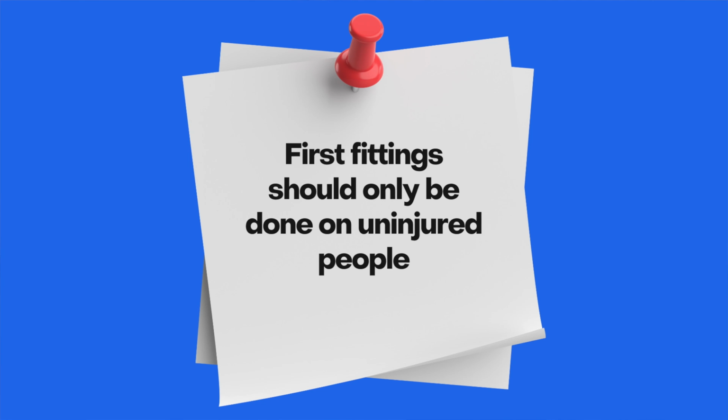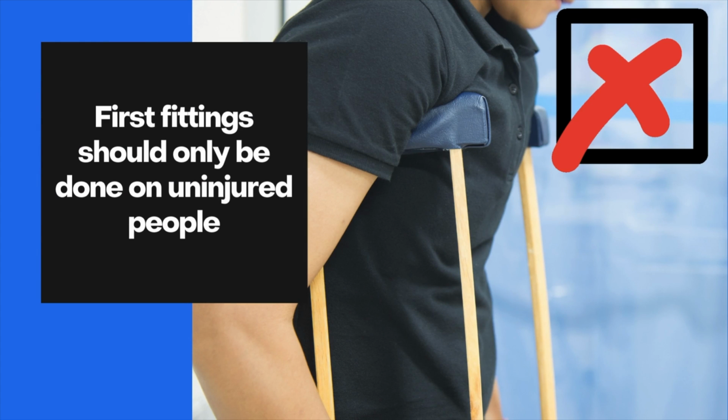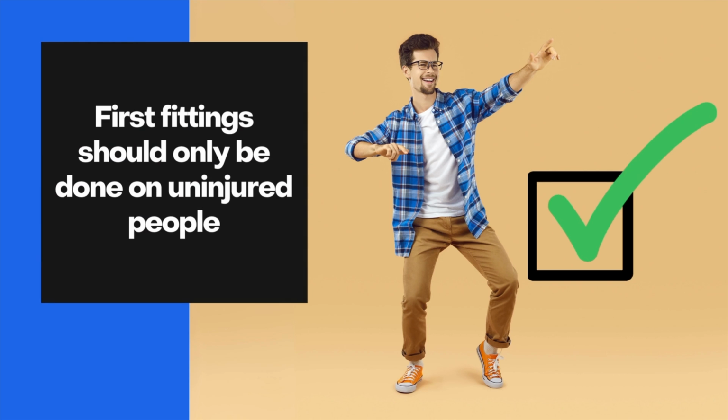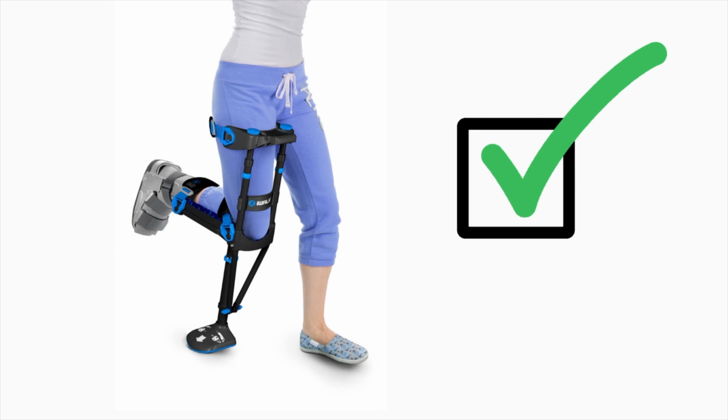Here are some essential elements. Please note, first fittings must be on uninjured people. Fitting actual injured patients or customers should not be attempted until certification is complete. Avoid dark clothing, as it blends in with the black iWALK crutch, making it difficult for our technicians to assess the relationship between the crutch and the user's leg.